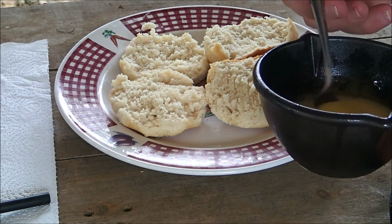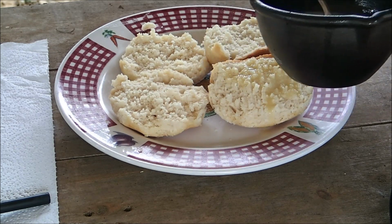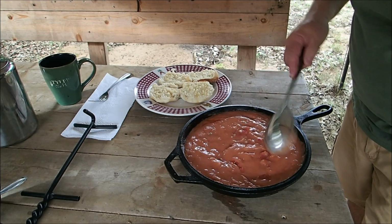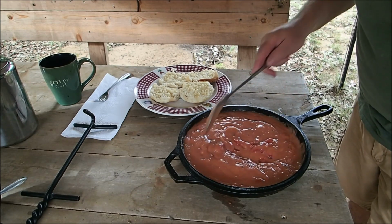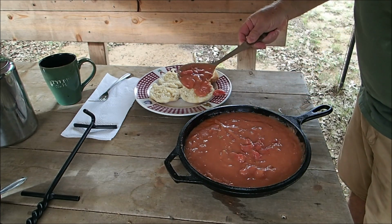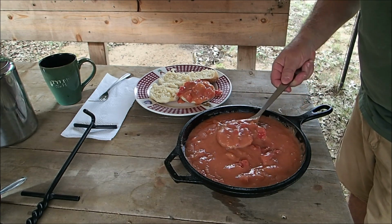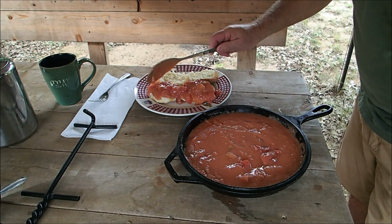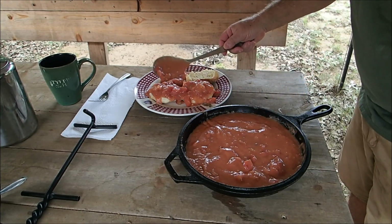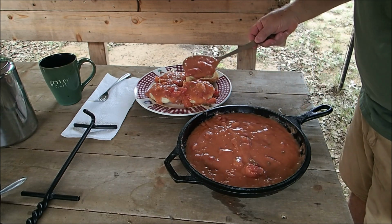Let's take some of that butter that we heated up. We'll drizzle a little butter over. All right, now for the star of the show. Some good old southern tomato gravy. Oh, this looks good. Smells good too. Of course, I love tomatoes on anything, so you gotta love tomatoes to begin with, but tell you what, this right here, some old time southern cooking right here, buddy. Oh, I'm just gonna drown them too.